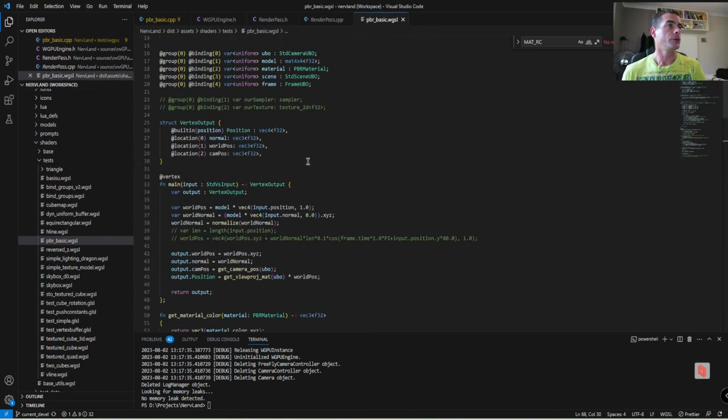For the vertex shader, there is really no big deal going on. In fact, you just start with a standard input. From this input, you get the position and the normal of your current vertex. The position, you use to transform it into the world position for your vertex. And you do the same thing for the normal, because you need the world normal of the current vertex.